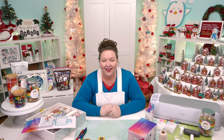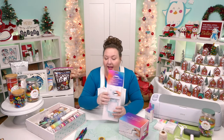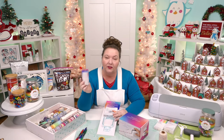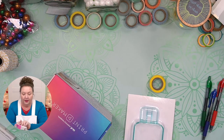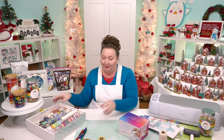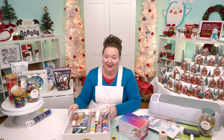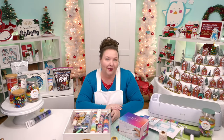I think I've answered all your questions — I hope you found this useful. Remember, if you're going to try out the Printmaker, you need to also have the Ribbon and Washi Guide, plus the printable washi rolls, which come in different sizes. I'm going to play with this and I'll report back on how well it works. I hope you found my washi tape presentation useful. If you have any questions, come on over to our crafters group at JenniferMaker.com/CricutCrafters — we'd love to help, and we have lots of people who use washi tape in their crafts.